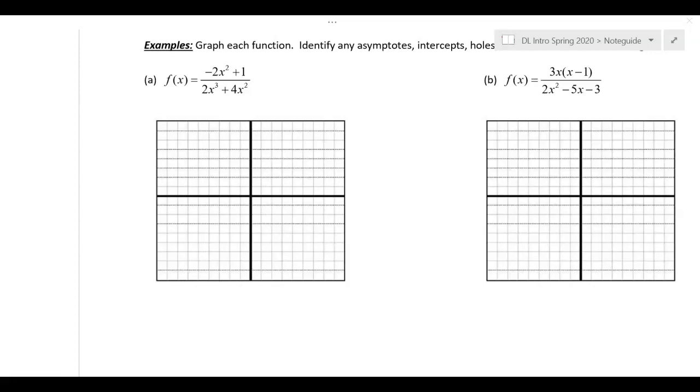So what we're going to do is recap asymptotes, intercepts, and holes because we have to find all of those things for each problem, but we'll probably do them pretty quickly. If you have questions, then ask in our live session this week. And then we're going to make sure we do one of these graphs in our live session because you guys are definitely going to need to practice these.